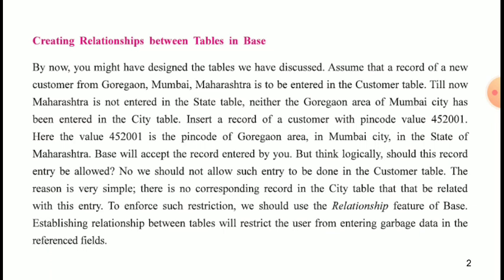In the state of Maharashtra, Base will accept the record entered by you, but think logically, should this record entry be allowed? No, we should not allow such entry to be done in the customer table. The reason is very simple. There is no corresponding record in the city table that can be related with this entry. To enforce such restrictions, we should use the relationship features of Base. Establishing relationship between tables will restrict the user from entering garbage data in the reference field.